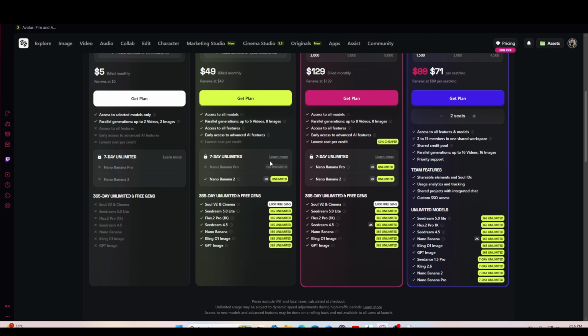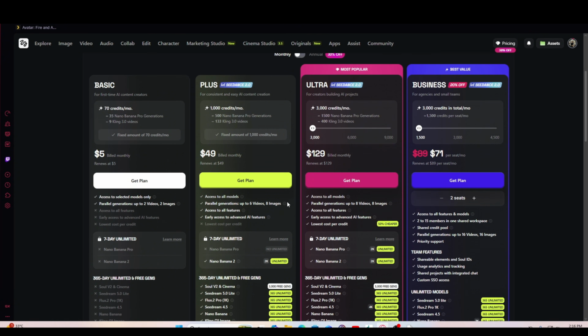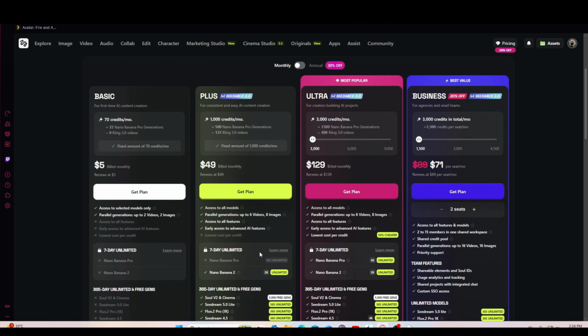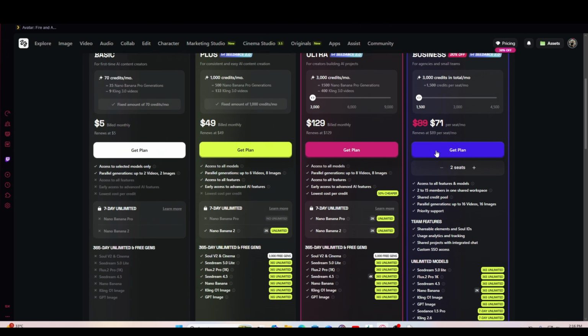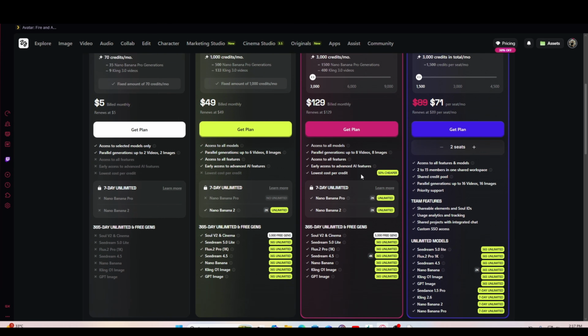So here, you can see 3,000 free generations in Sol V2. And in C-Trim, you also have 365 Unlimited. So it's unlimited free generations there as well. And so on. Okay, so you see here $129 USD. It's 1 month. It will give you 3,000 credits per generation. 1,500 Banana Pro generations, so unlimited, 7 days unlimited Banana Pro, unlimited Banana Pro 2, and so forth. 5,000 unlimited free generations in Sol. So you have a lot you can use when you get this.